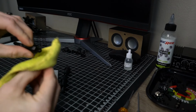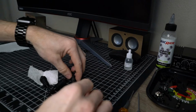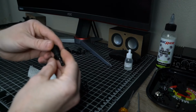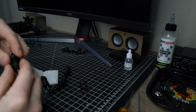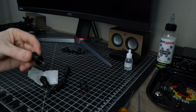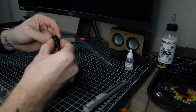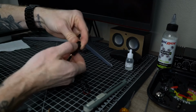So a couple beginner tips. Some nice clean shocks there. So we'll throw the springs on. Since all these look to be the same, I'm not going to separate them. Normally I would do the fronts in a pair and the rears in a pair if I'm running different springs. And then get this collar on. Looks like they just needed a little persuading. And then backing them off to make sure you're not going to cross thread that collar.